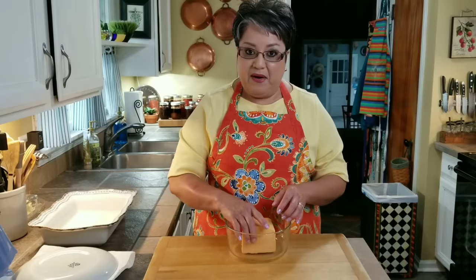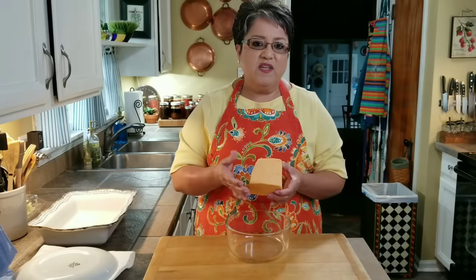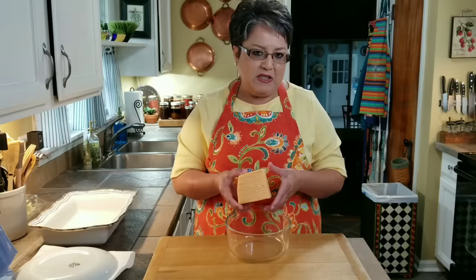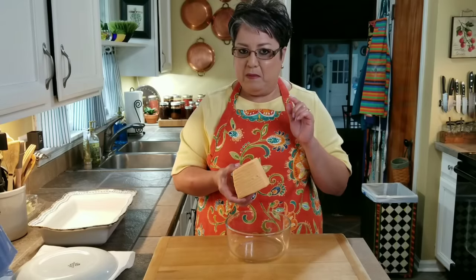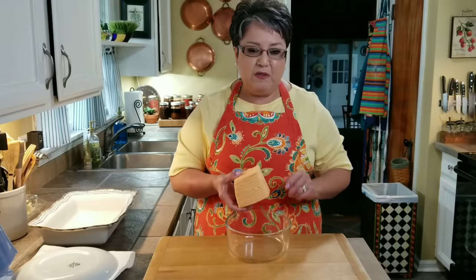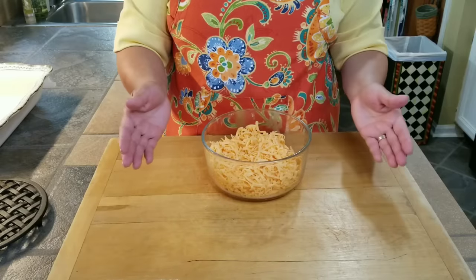So I'm going to be using American cheese. As you can see, I've got it in a nice little block like this. I go to the deli at the grocery store and I just ask them to give me 3/4 of a pound or half a pound. Just depends how many enchiladas you're going to make. Now, I like American cheese because this is what my mom always used when she made enchiladas, and I like them. But you can use cheddar, any type of cheese that you like. So I'm going to go ahead and shred this cheese, just like this. So now I'm ready to roll.